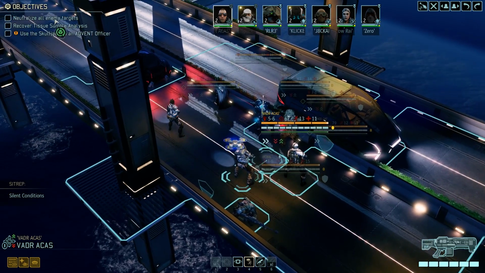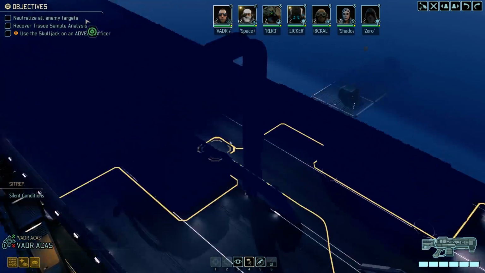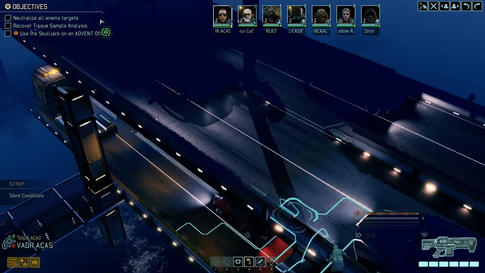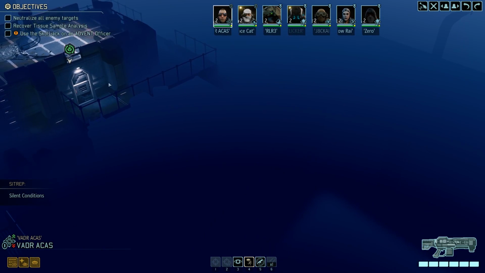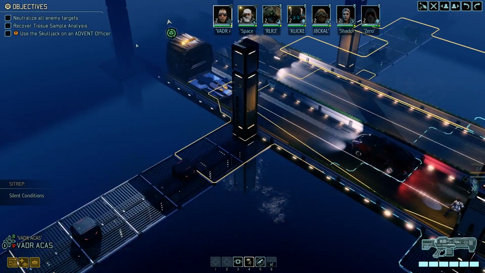All right, the team on the ground here. Quite an interesting looking map this way. We've got a sort of two level highway, some nice high ground up here. Bridges off to the left and right. The facility at the end here, housing the relay.